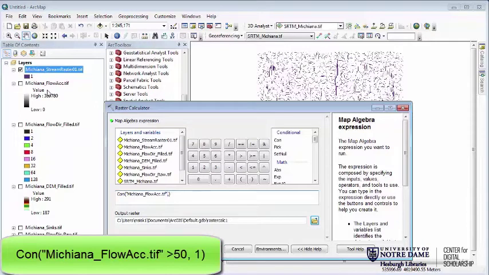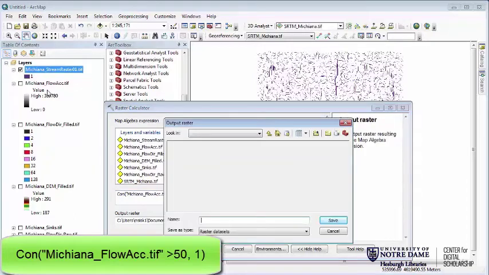Before the comma, you want to do is greater than 50. After the comma, give it a 1. So it's basically saying if it's greater than 50, make that value 1. If anything else, just ignore it. Just throw that pixel right out and give it no data. So it's a faster way to do this analysis.